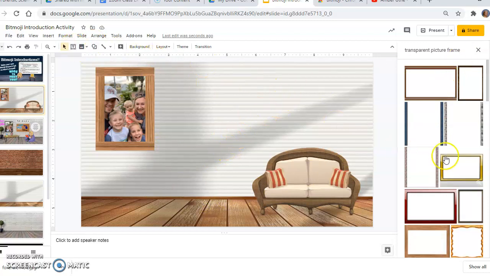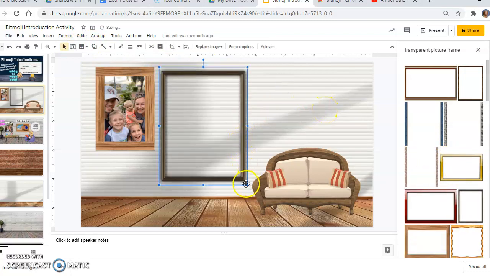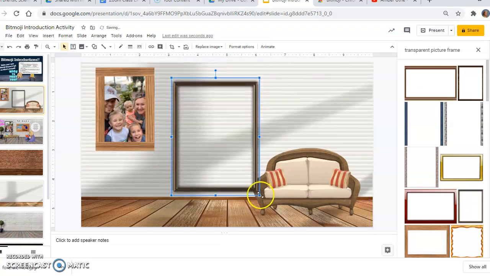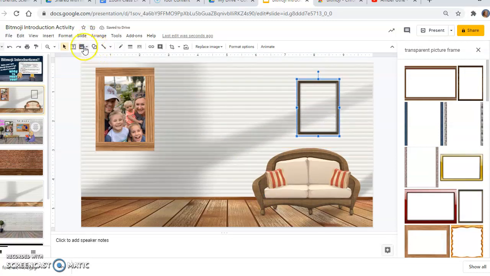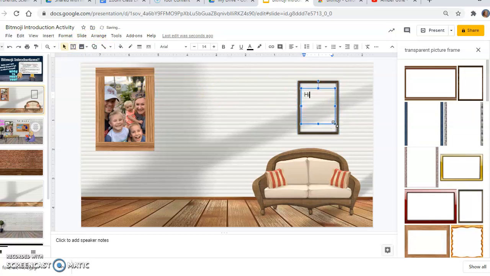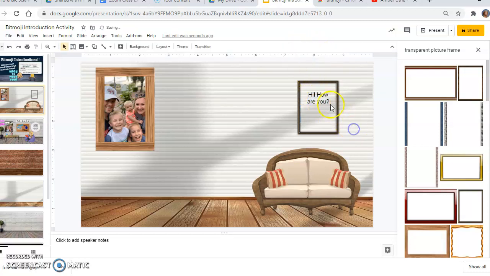Okay, you can add a text box. So if I put, say, another one here, and I wanted to put like my favorite quote or something I like, okay, I can put this over here. I can hit text box right here, and I can draw my text. Hi, how are you? Okay, whatever you want to do. You can center it. Okay, and then you've got text on whatever it is that you have over here as well. So you can kind of play with that however you want, and you can just keep adding different things to tell us all about you.